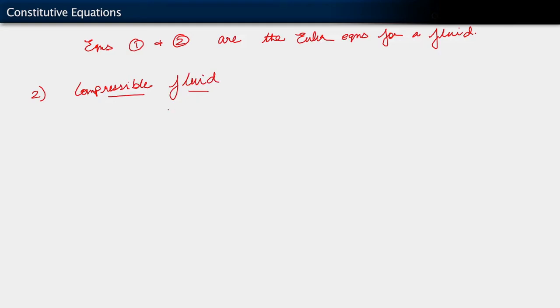And this one is fairly straightforward. What we say is that yes, I know that we have this extra variable P, but let me just say that P is some function of the density. Okay, so we've applied closure. We have not introduced any new unknown because the density was already an unknown, right? And of course, we're talking of a compressible fluid, so we're not saying that the density stays fixed at the reference density. Okay, so now if we write out the equations, what we have is the following, right?